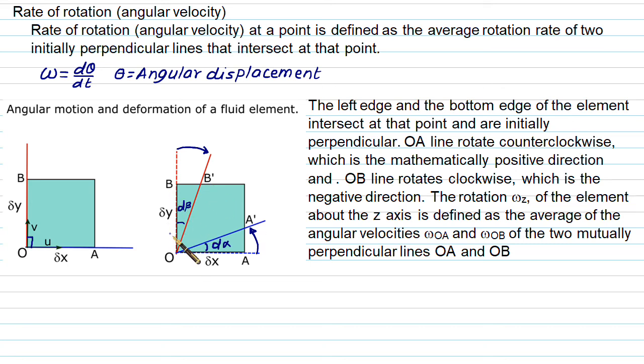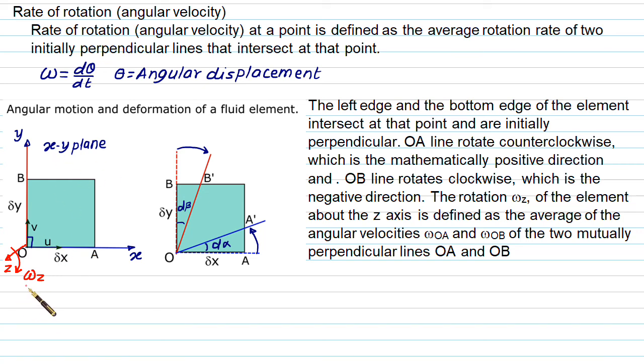So in such a case, we have to consider the angular velocity about the z direction. This axis is the same as our x-axis. This one is the y-axis. This plane is the xy plane. So this element is going to rotate about the z-axis. Therefore, we are able to calculate omega z from the element that we have considered in the xy plane.